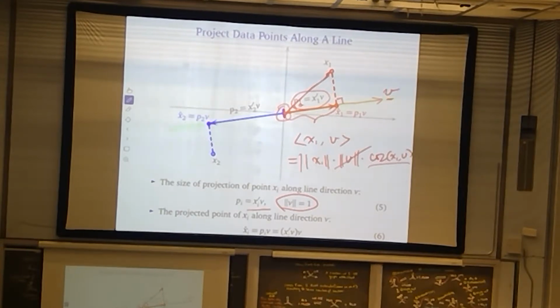You can link this point to any point on this line. This point has the shortest distance, right? This point will be the size of the projection times this directional vector. So essentially it's p_i times v, and that is just that. Okay, very simple math. So far so good, yes?